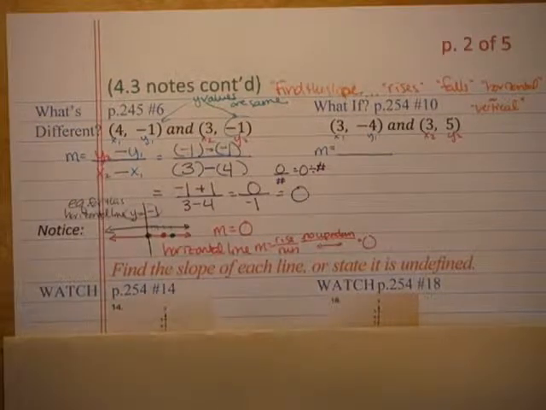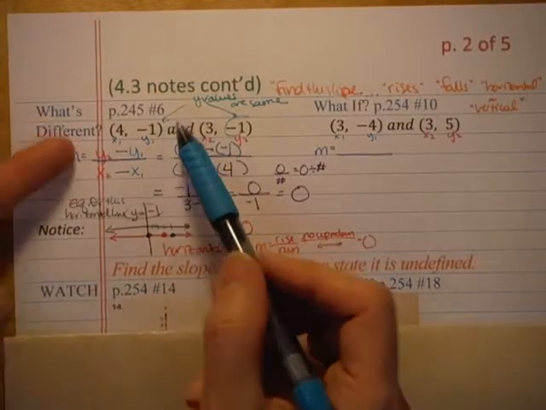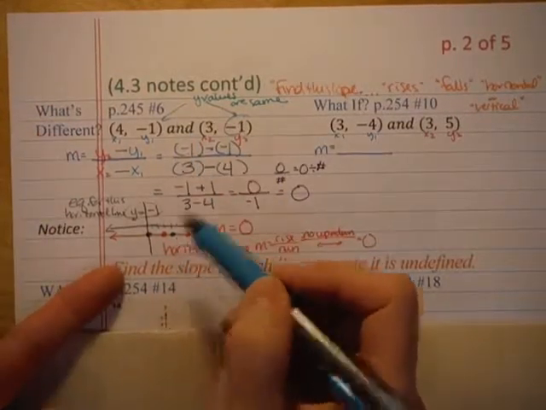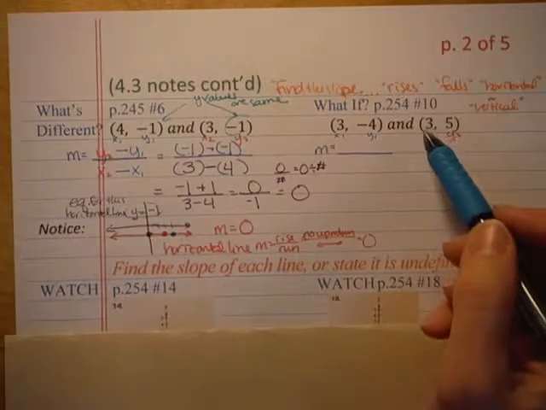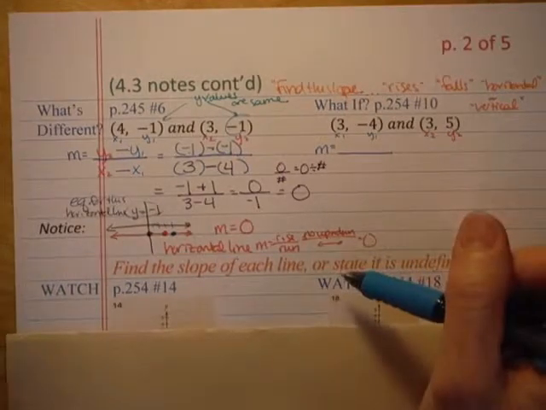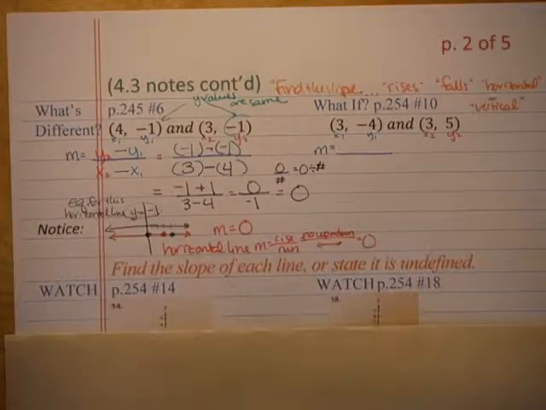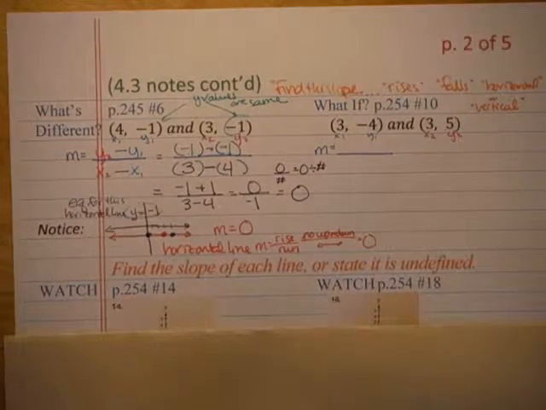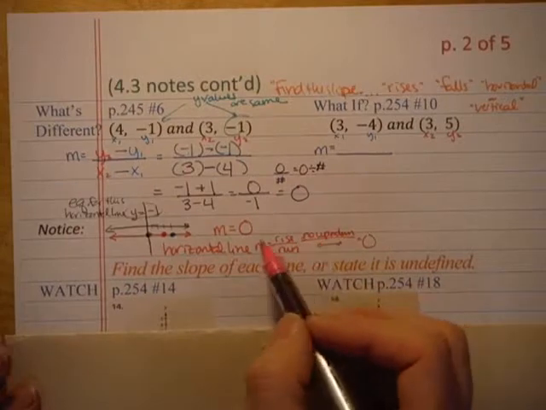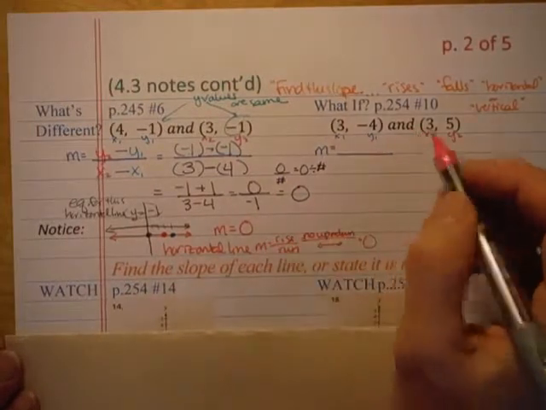So I've given it all away here that we're talking about horizontal and vertical lines. So number 6 that we did came up with a horizontal line. What do you think number 10 is going to create? Of course, it's going to create a vertical line. Let's walk through this process and see what's different. We would expect kind of exact opposites. Well, what's going to be the opposite of 0? Let's investigate that a little bit.